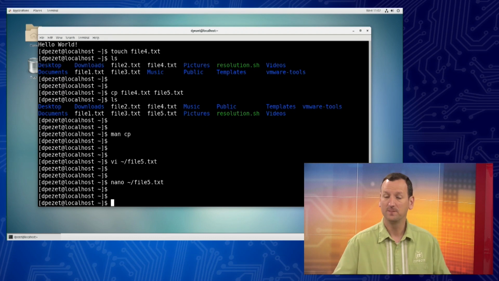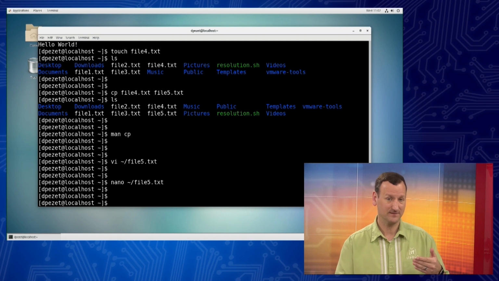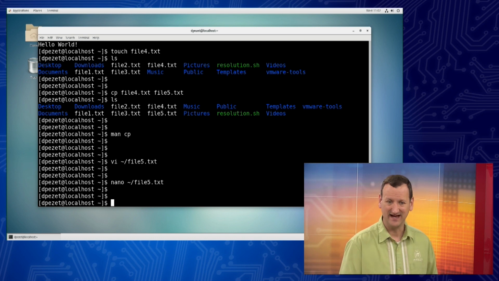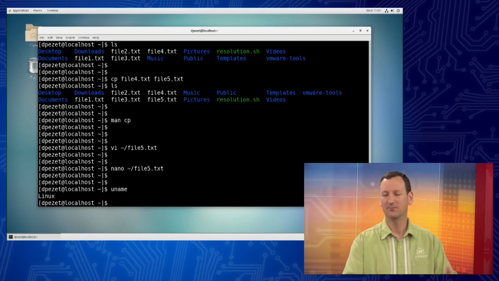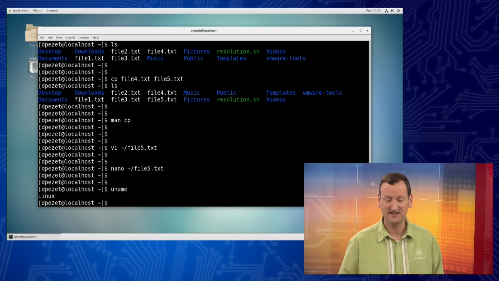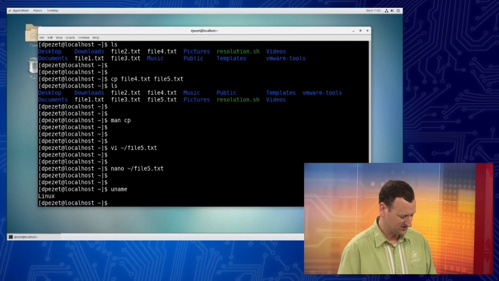All right. So here I'm calling a program, and I'm in that program doing something until I choose to save and exit. So it's not just like uname where I run it, it does something and it's done. The program, we stay in it until we decide to exit. So a little bit of a variation there.